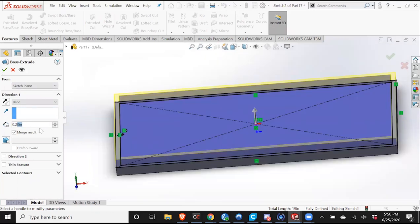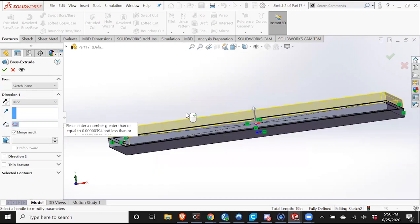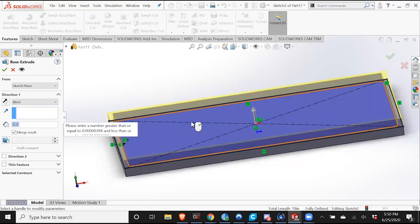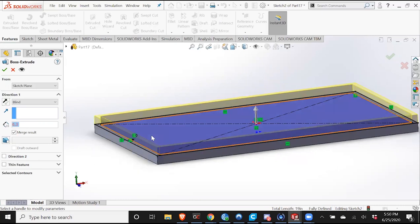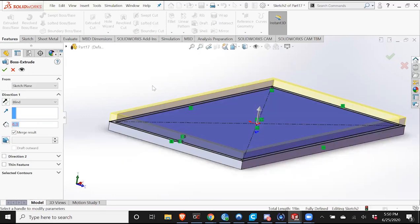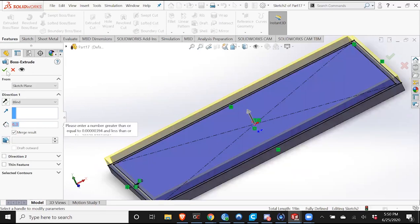Make it 0.3. Because we'll need some way to attach the top to the base. Usually what we do is include a couple of holes for zip ties, which is a bit prehistoric in terminology, but it's the best we've got so far.